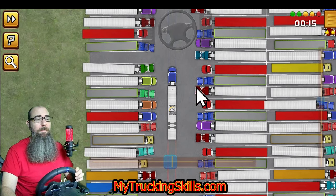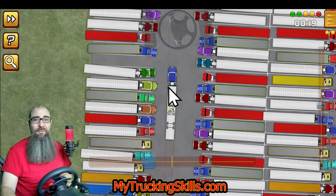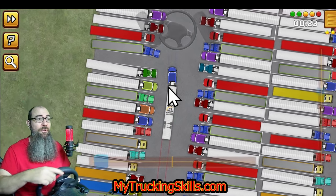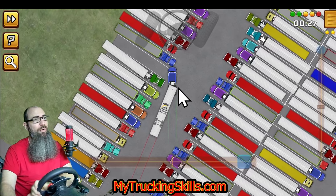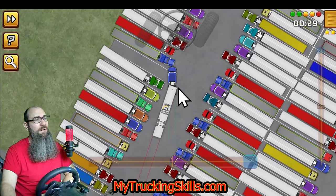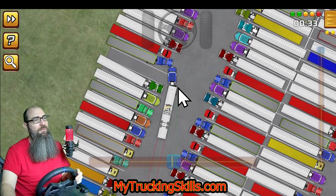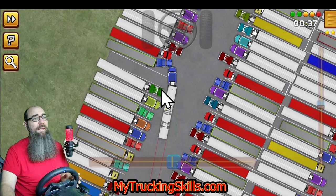Now, we're going to be working up over here on the left. As you can see, it doesn't look very possible. But here's how you do it. It is important that you make sure you get a nice wide gap. All right, there we go. Let's just push him out of the way over there. There we go. That's nice and wide. It doesn't matter if he hits anybody else. It's more important that we have a nice wide gap.